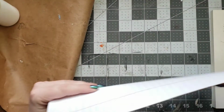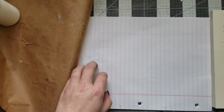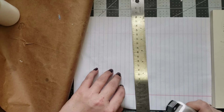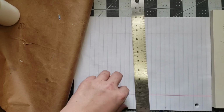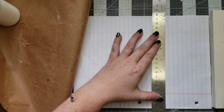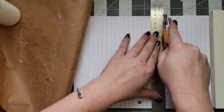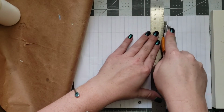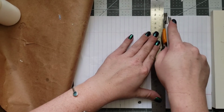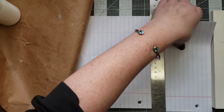All right, let's see. I'm going to grab my ruler and my cutter and hope I'm on. I am. Okay, I'm on screen. Cool beans. So I'm going to go to this line, line up my ruler, move out of the way, cut away from myself. All those rules for knives. Follow all the rules.